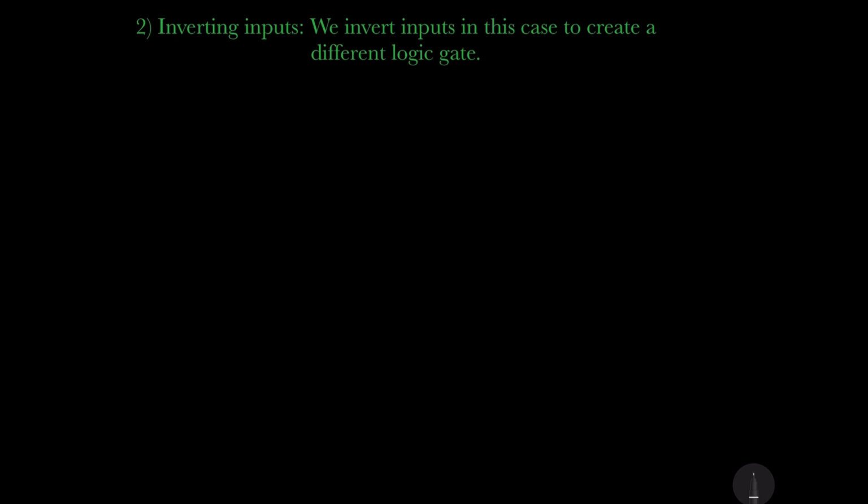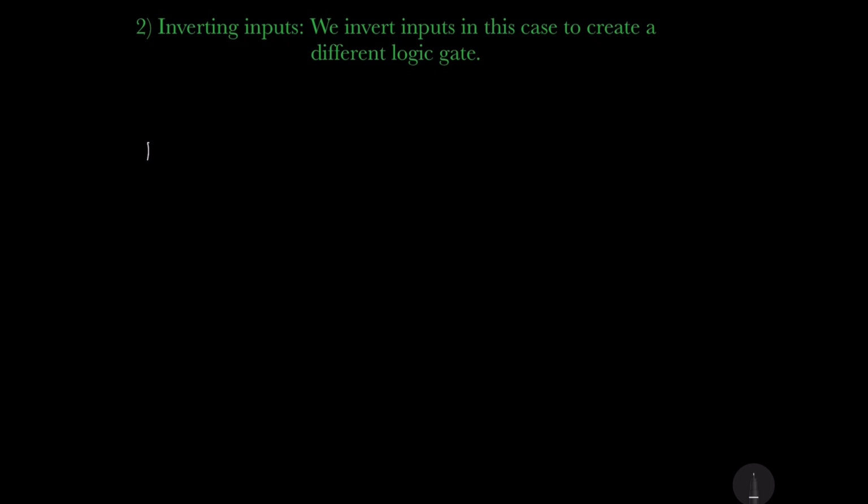In today's session, we'll be talking about inverting inputs of the logic gates. Earlier in the same chapter, we talked about inverting the output side of the logic gates, but today we will be talking about inverting inputs. So basically, we are doing the same thing. Our goal is to generate another different logic gate, or just to step ahead, we'll be discussing De Morgan's theorem. We will talk about that later on, maybe in the next few lectures. But today we will just have an idea of how we can invert inputs. Okay, we will go ahead and do some examples.